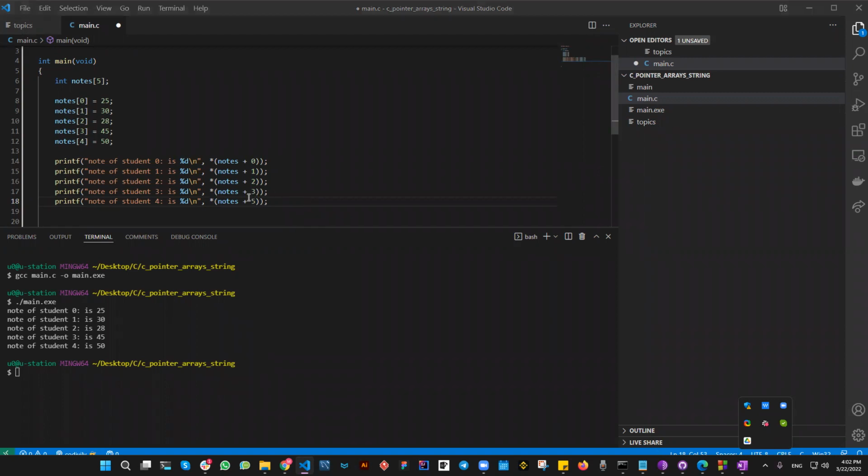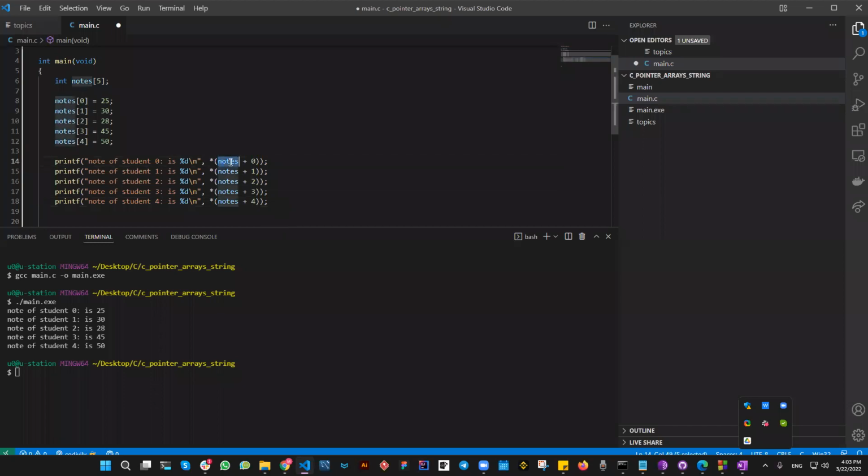I made a mistake, so it should be 4. Sometimes when you add 4 or 6 by mistake, your program may crash because you don't have access to those memory locations. So we're going to make it 4.